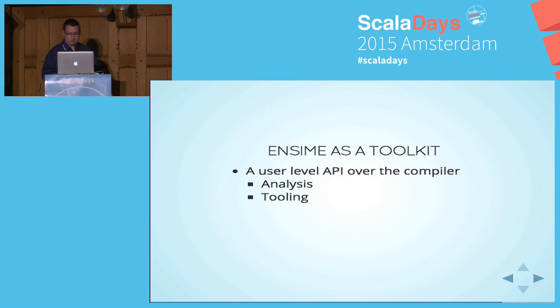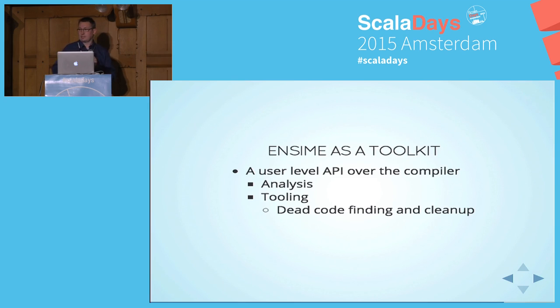Analysis, tooling. So one of my bugbears is Sam and I have had the joy, and Miles actually, of working on a 300,000 line project where I reckon 200,000 lines of that is actually dead. But actually finding the right 200,000 lines feels like a job for a computer rather than for me. So by having a higher level API, you potentially ask these kind of questions. And refactoring hints. So a lot of this crosses over.